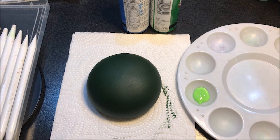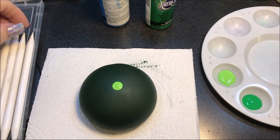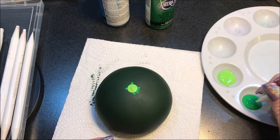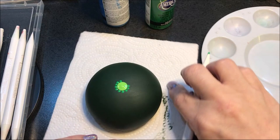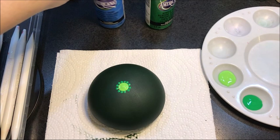I'm going to start with this sour apple color and use that for top dotting mainly, but I want my inside to be that color. So I'm going to start with a number 14 for my inner dot. Now I'm going to go with the number three and make dots around this with Kelly green — I'm doing two dots in between each dot, so there are 12 dots total.